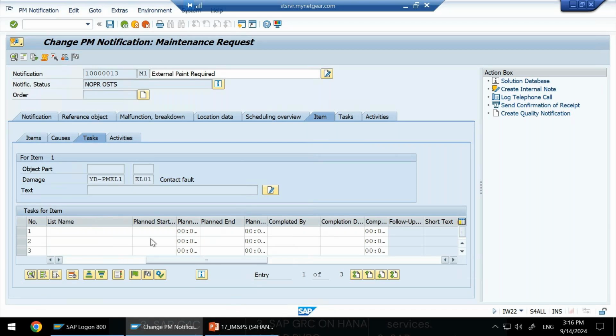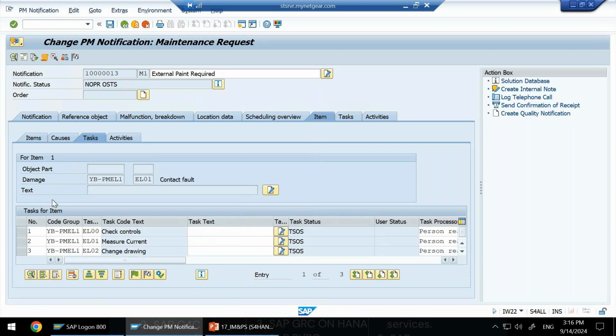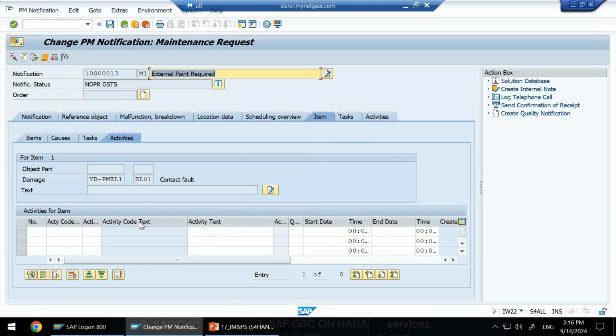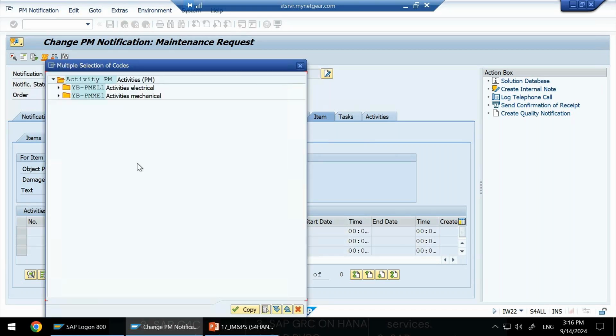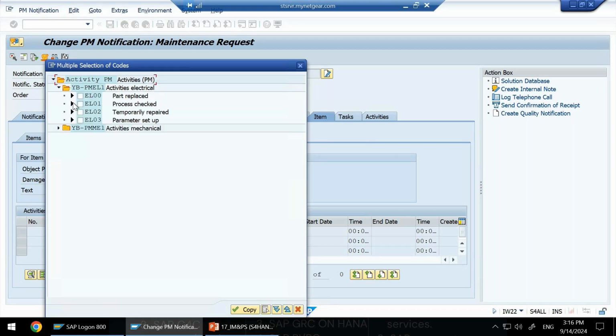Once you have entered all these details, then whatever activities need to be performed for a particular item's damage, you can select here. All these things we can maintain in the configuration: whether it is a damage item, causes, task.